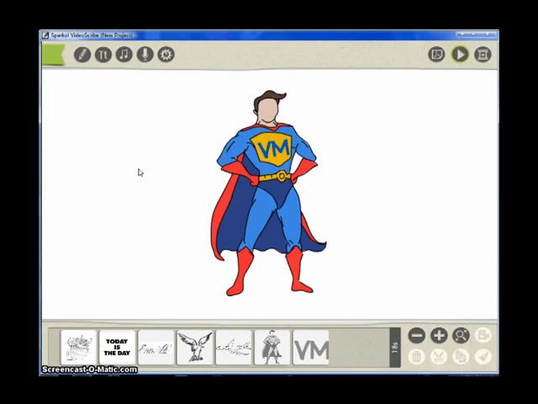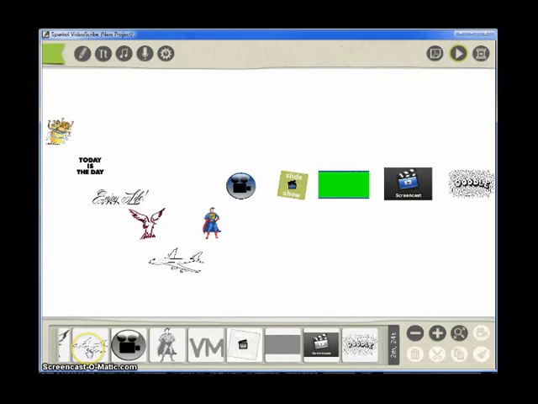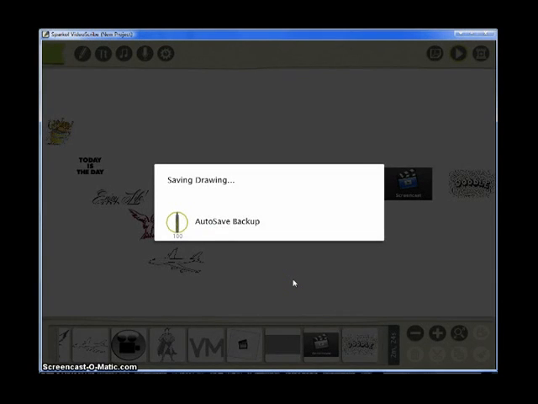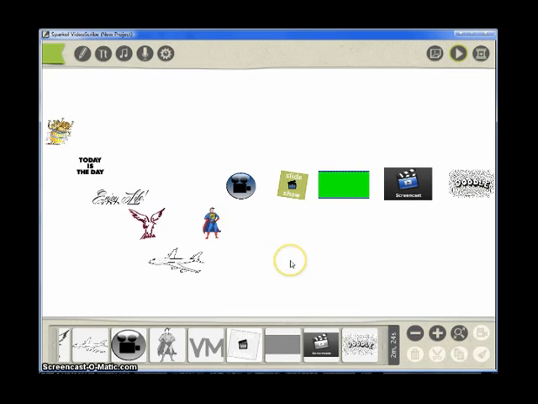Right now you probably have the gist of how to put your images in. So if you'll hold on, I'll be right back. Okay, we're back again. Again, as you can see, it auto saved my video.